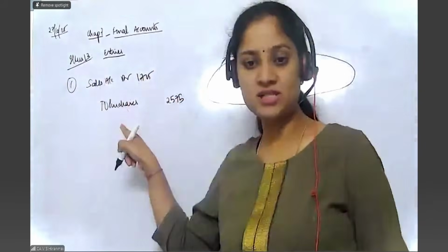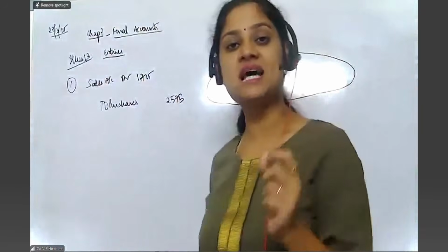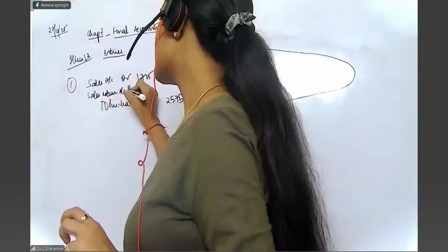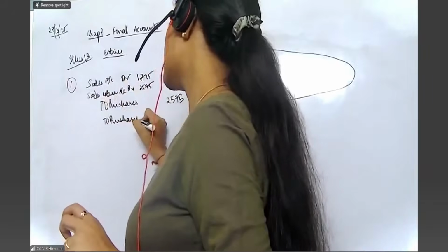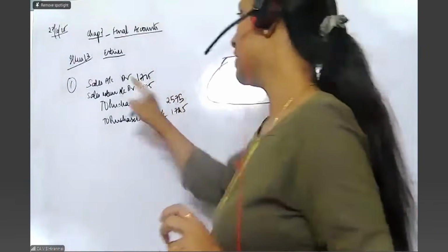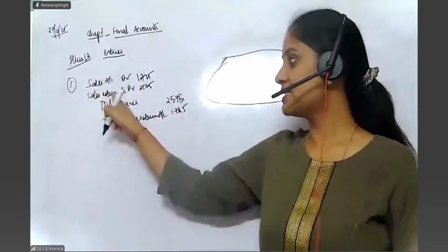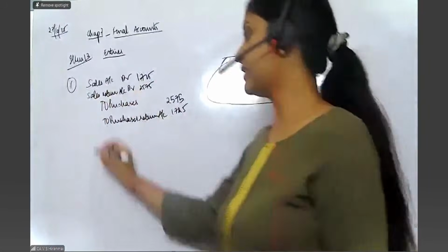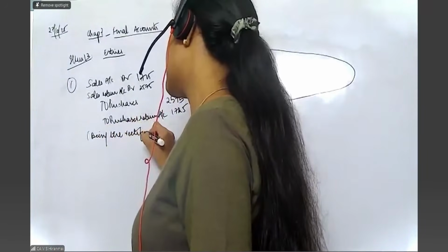Now I've reduced this, but I have to make an entry for sales return and purchases return. Sales return has a debit balance, so debit the sales return. What is the sales return amount? 2575. Credit the purchases return. This is a compound entry because we have more than two accounts coming into the picture. Sales and purchases, to remove the effect we have done; sales return and purchases return, to enter the effect. Is that clear? So this will be the rectification entry passed.